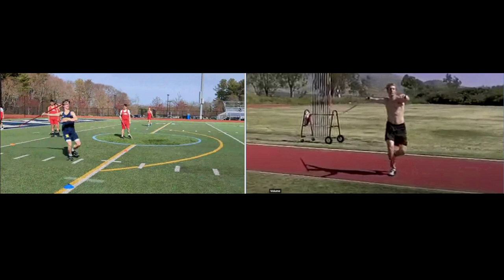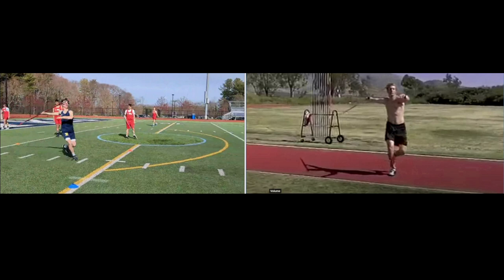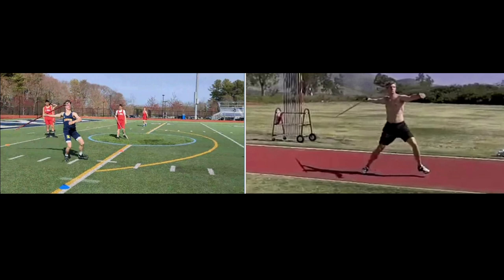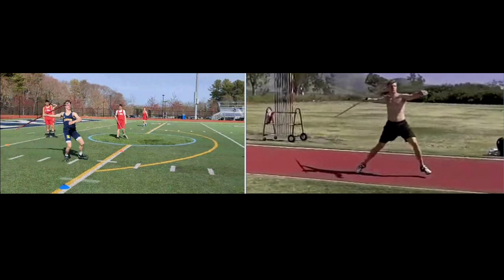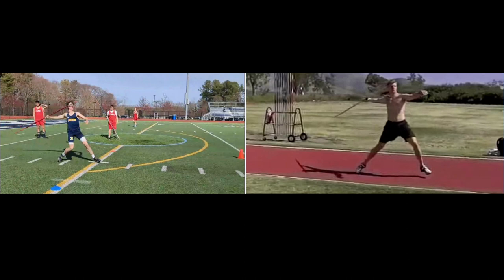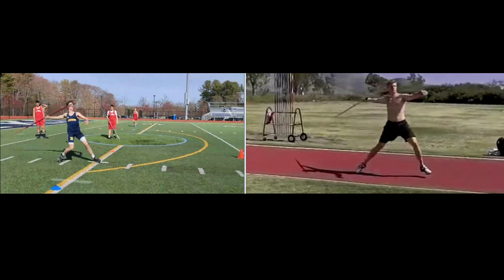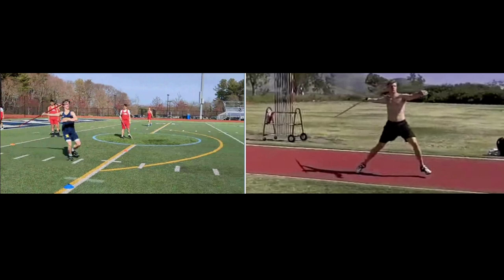So now you should be pushing back, but you can't right here because you're pulling. This is the action the left leg should be doing — pulling back because it's ahead of you. You can't push until the hip is on top of the foot. Let's watch Thorkelson — you can see he's starting to push back immediately with that right leg. He fully extends it and pushes it back, driving him forward. But you don't fully extend that right leg, so you don't get a good push off. You're just pulling it forward and stuttering, slowing down on your run-up during the crucial strides where you want to be accelerating, not slowing down.